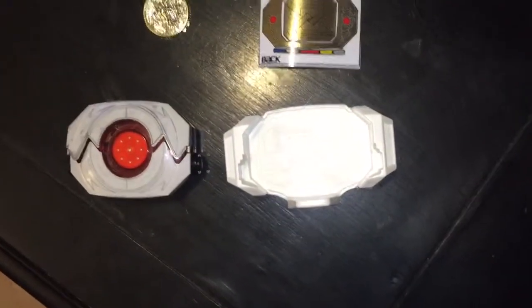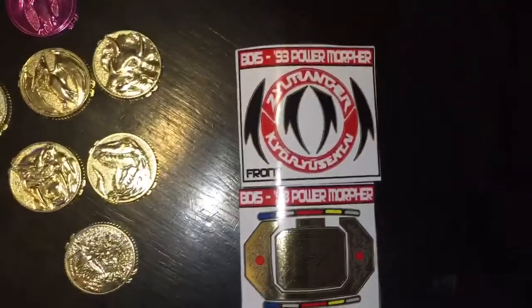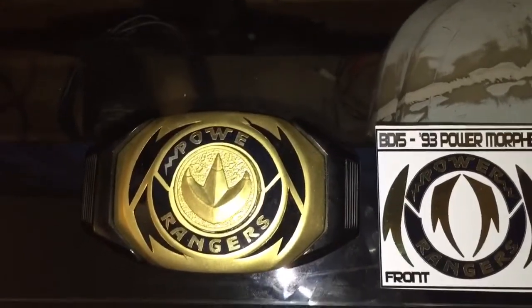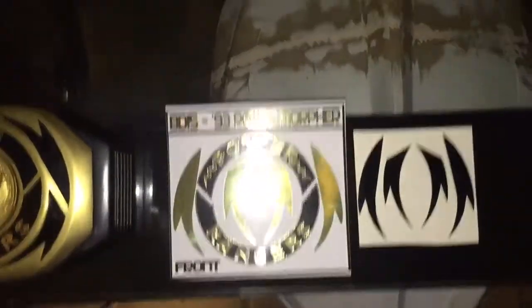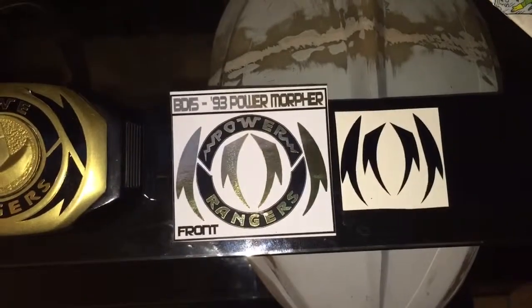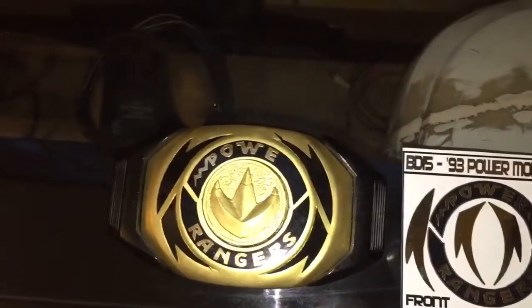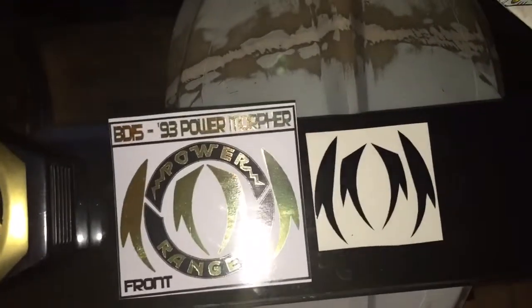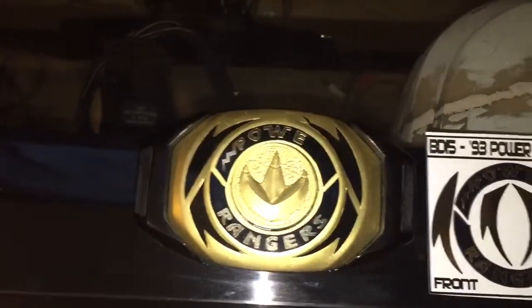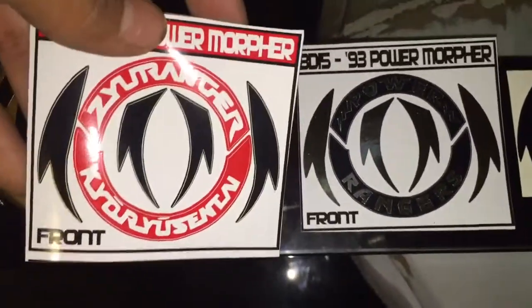Here's my prop morpher — gonna finish painting these, gonna put some zoo ranger labels on it. Here are all these coins. Speaking of that, forgot to mention: got a morpher right here — the R fell off and the bolts are starting to come off. But check this out: BD-15 Details hooked me up. That is one layer this time, so the letters will never fall off because the letters are on top of the black, as you can see. This is a custom — as you can see it wasn't like that in the show — and these labels are just like how they were in the show, just the colors.